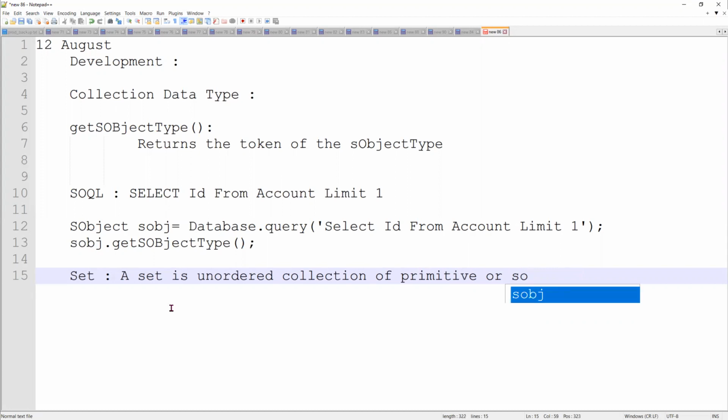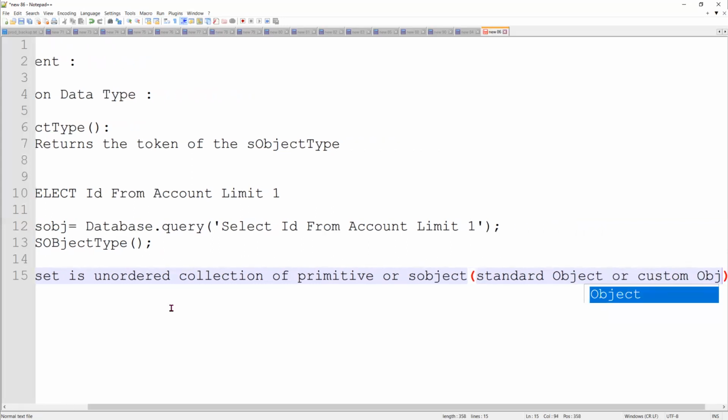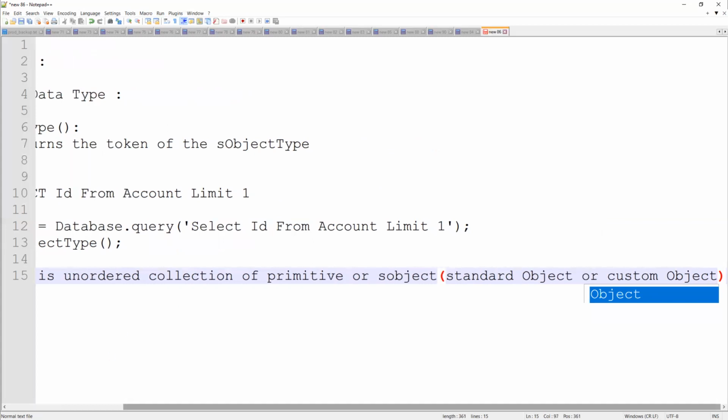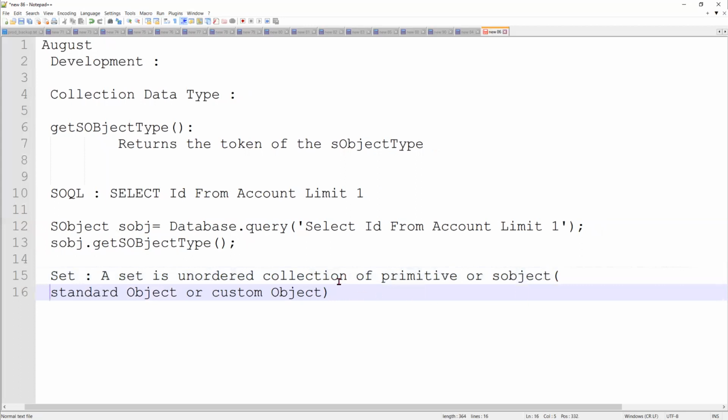When I say SObject, this covers both standard objects as well as custom objects. A set is an unordered collection of primitive or SObject which does not contain a duplicate.